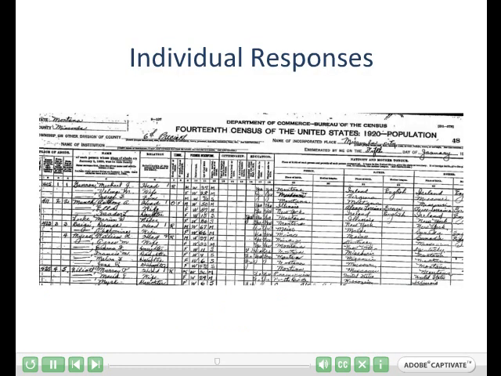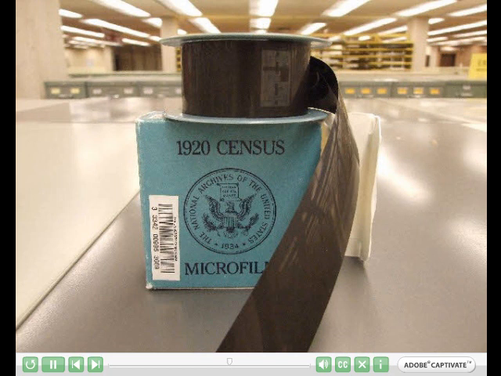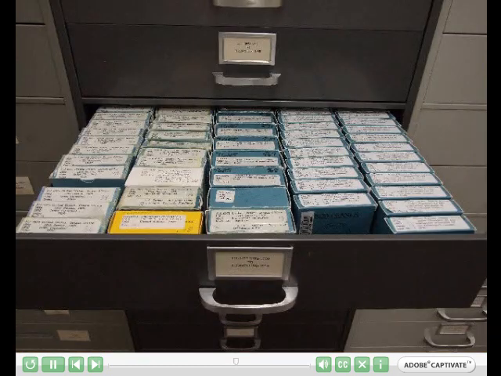If you need to look at the individual responses to the census, you can do that for surveys from 1930 and prior. Individual responses to the census are stored by the National Archives and made available to the public after 72 years. The National Archives makes these responses available through microfilm reels, and the library has purchased the reels for Montana responses. These reels are held in the microfilm cabinets on Level 1.